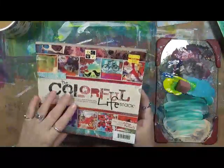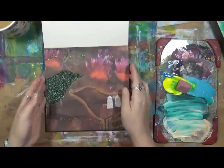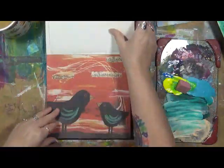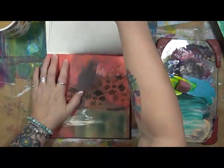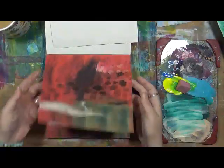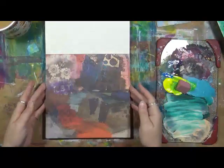And I love this paper. It's just so pretty. Look at this. I'll show it to you. And like I said, this tablet is really, really old. I've had it quite a few years. I'm going to take that. I'm going to cut out these birds. But look at this paper. Just want to show it to you. Isn't that really cool?